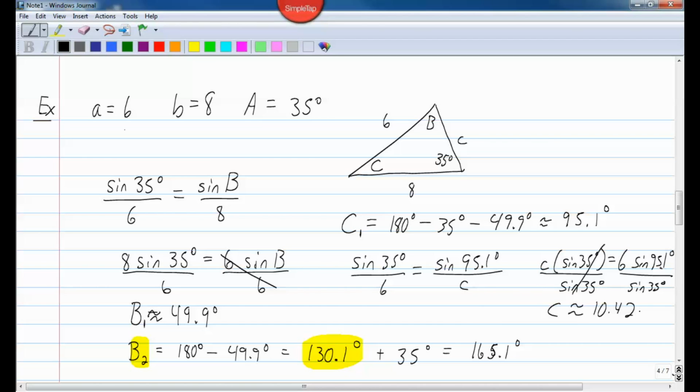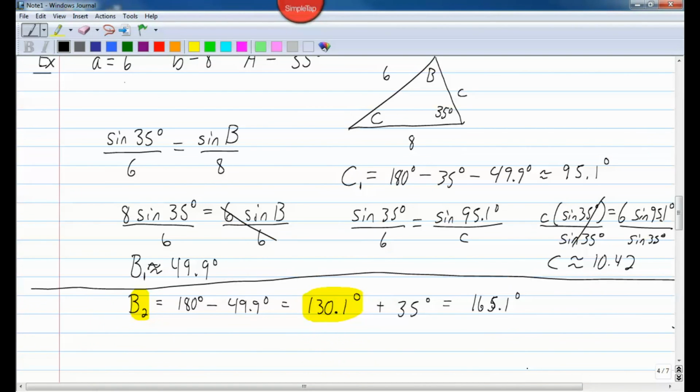So now I've solved for triangle 1. So that's all my values for the first triangle. So now I need to find the values for the second triangle. Now all the given information up here that I wrote down, or that was given to me in the triangle, all this is the same. What's going to be different is now in the second triangle, B is equal to 130.1 degrees.